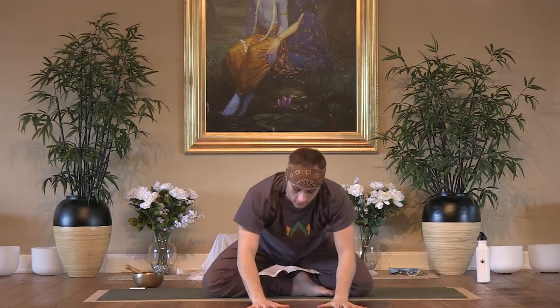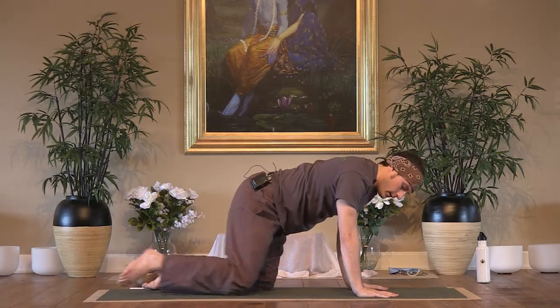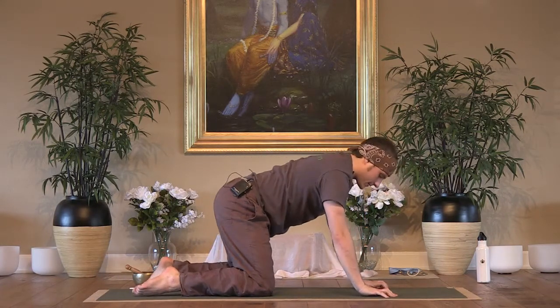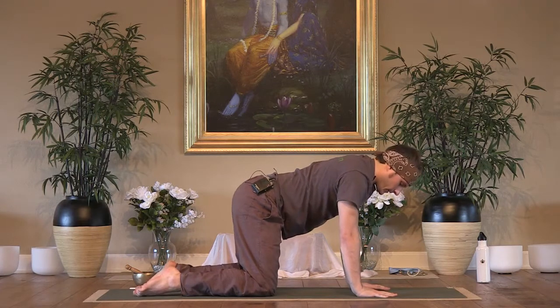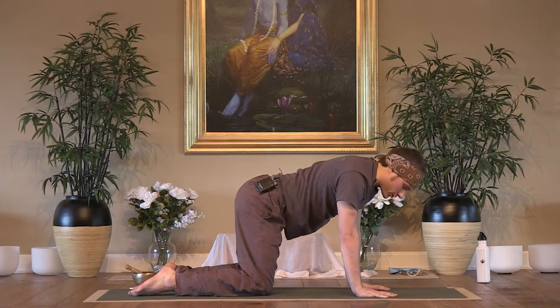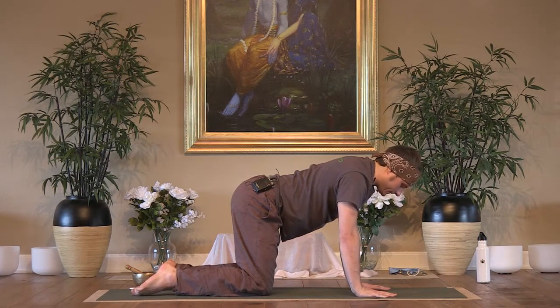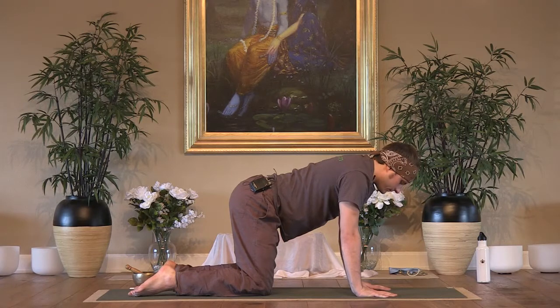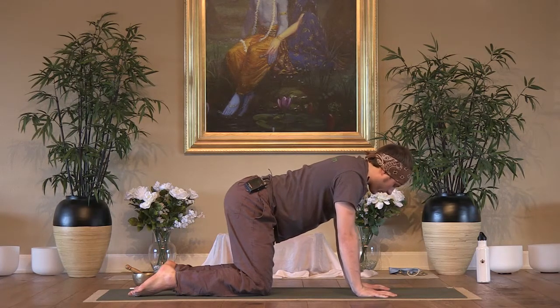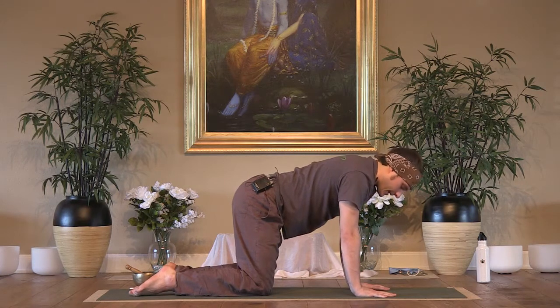You're going to roll out into all fours, stacking your hips right on top of your knees and your shoulders right on top of your wrists. And just pause here for a moment and check back in if starting to move already made you lose track of your breath. So reconnect with that steady flow. Feel some grounding through your hands, through your knees, and the tops of your feet, creating a steady base.